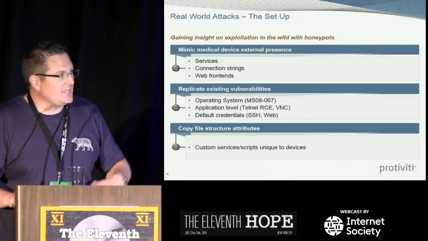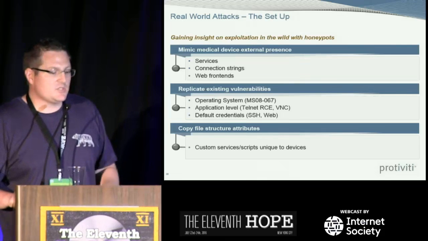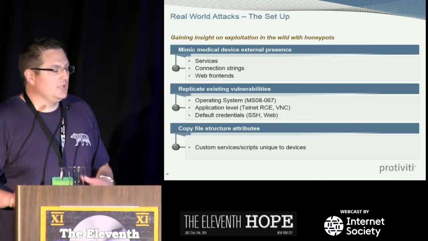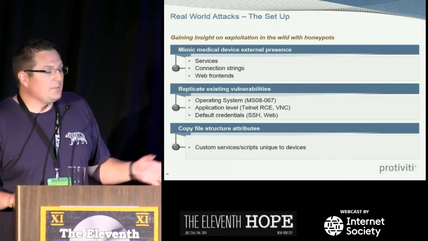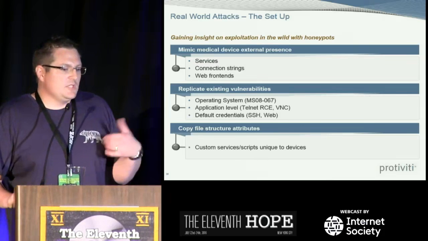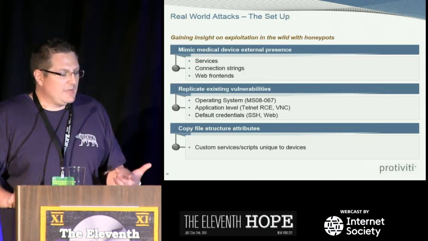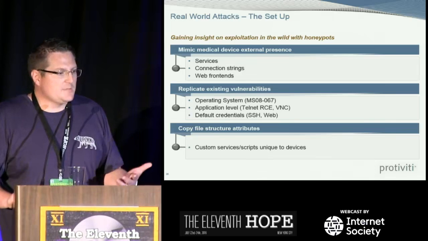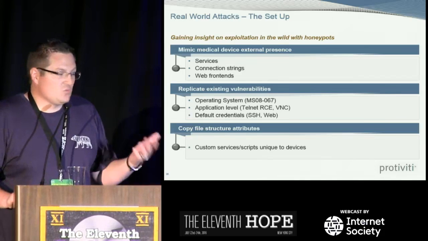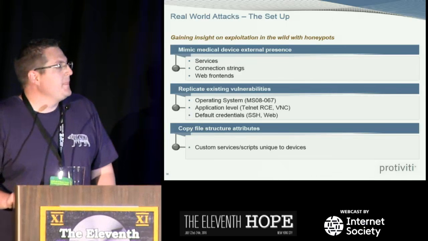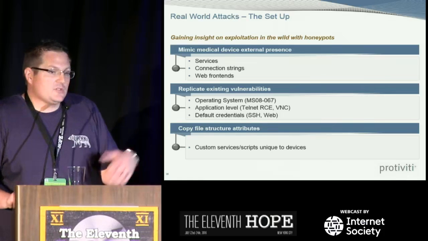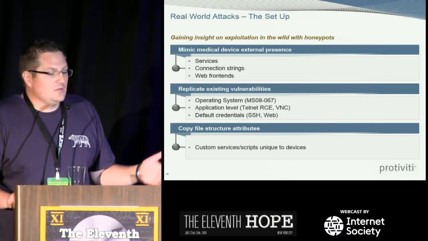So this is kind of the setup, what we did. Again, service connection strings: we did everything so that you could Google dork it and it would be exactly the same. We replicated real-world environments. Those systems that were XP: we did external defibrillators, some PAC systems, some radiology equipment, some infusion pumps. We would mimic that XP with that vulnerability because that's really how it is in the environment. Remote web management services, those types of things, and then file structure attributes all the way down to make sure those were accurate.